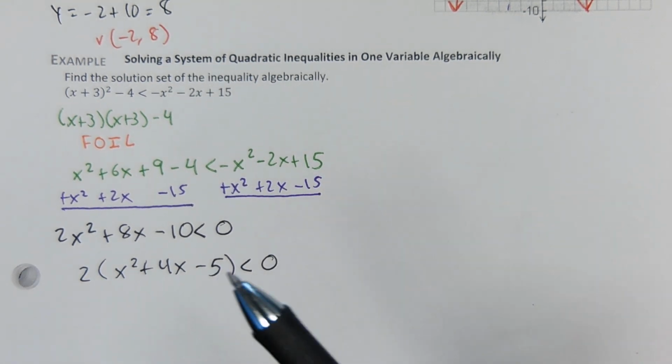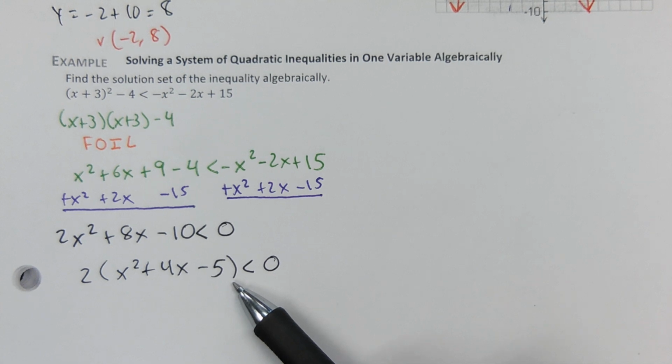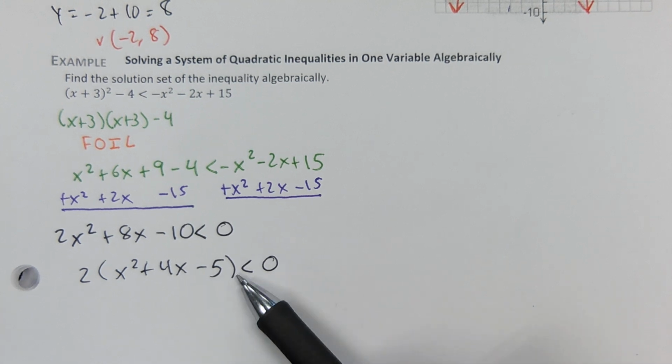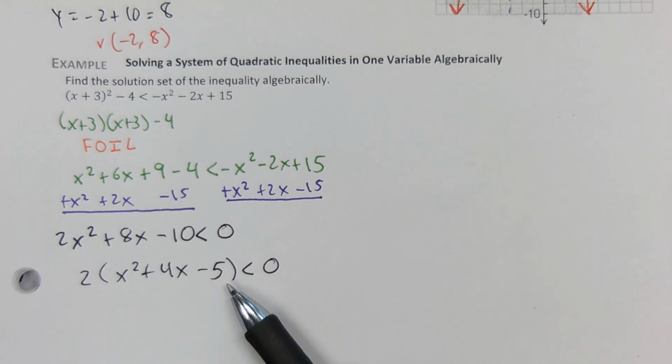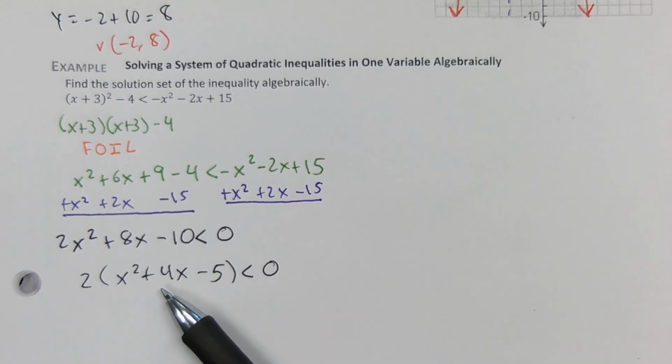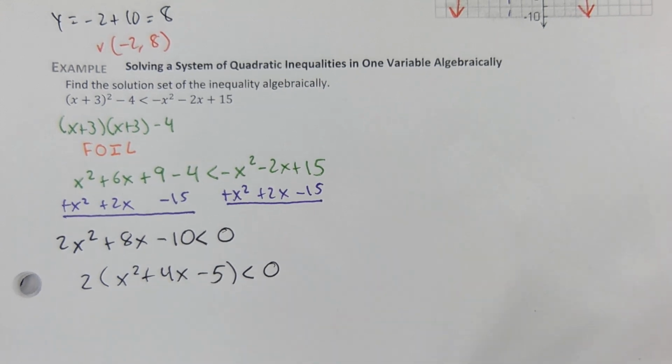And once again, I make the notes so that they're easy to get through in a class period. I don't have a number in front of x squared, so I don't have to use the Lizzie method, or slip and slide, or slide and divide, whatever you want to call that method for factoring. You will have to in the homework and on the tests, so just make sure that you know how to factor. Anyway, we're looking for the two numbers that multiply to negative 5 and add to 4. Those two numbers are 5 and negative 1.